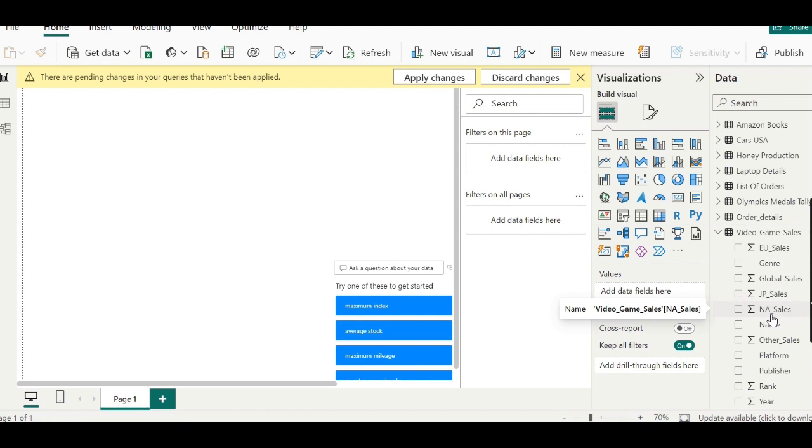Our aim is to generate a visualization which will allow us to analyze the aggregate sales across the different genres represented in this dataset. To be precise, we will make use of a bar graph to visualize this data. Among the visualizations, you should see this little icon with two vertical bars, and this represents a vertical bar chart. If we just click on it, a little area pops up.